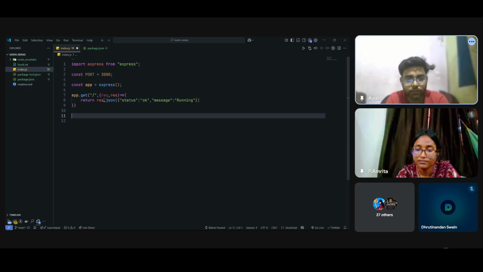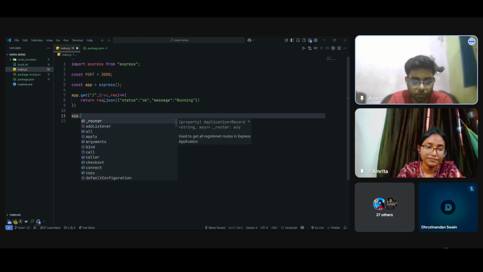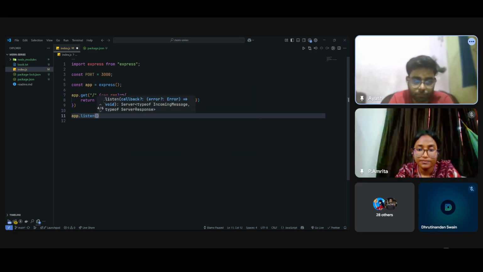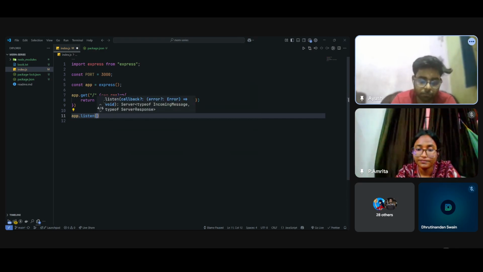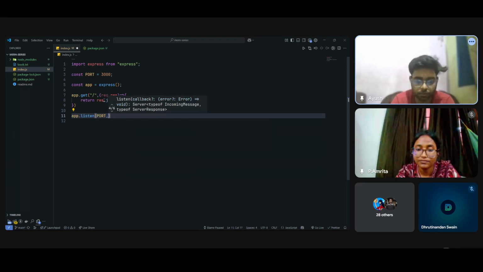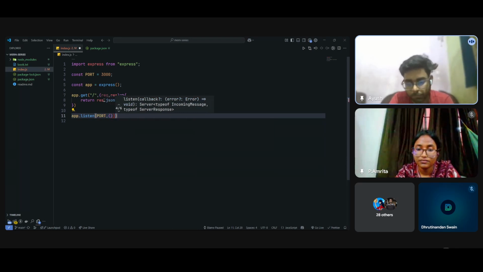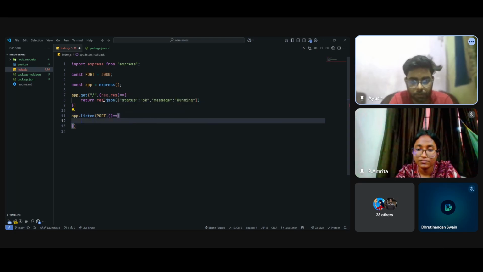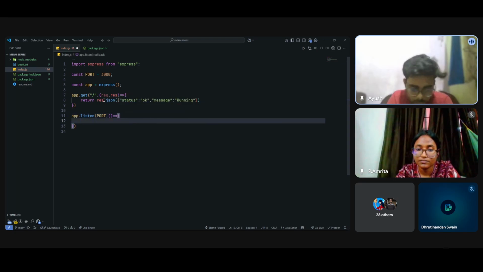Now let's start a server. app.listen. Similarly, a callback function that will tell us whether the server is running or not.